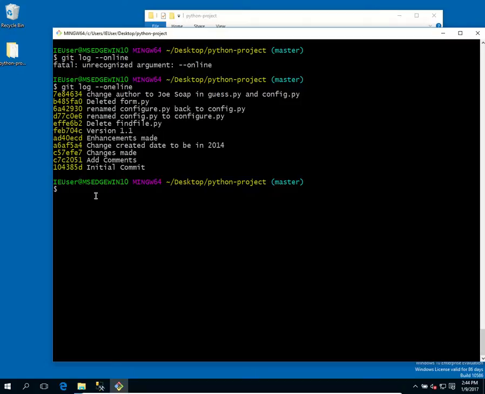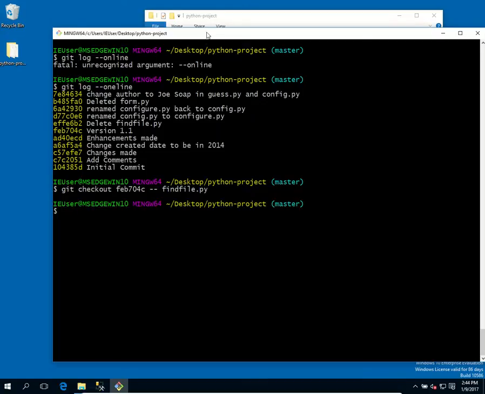So what I would do is I would do a git checkout. Remember, git checkout normally will check out from the head, which is the very last commit made on this branch. But I'm going to now tell it to actually check out that file from a previous commit that still had that file. And then I'm going to say -- because it's a file. And the file that I want is findfile.py.